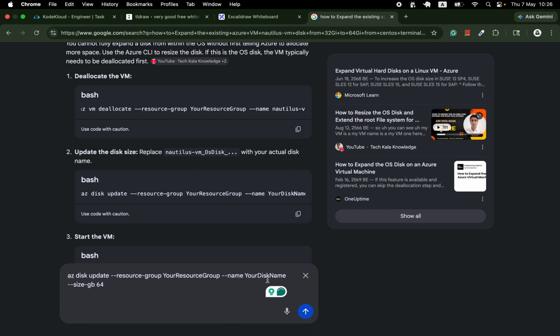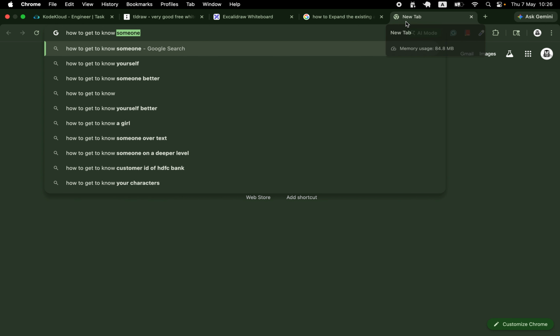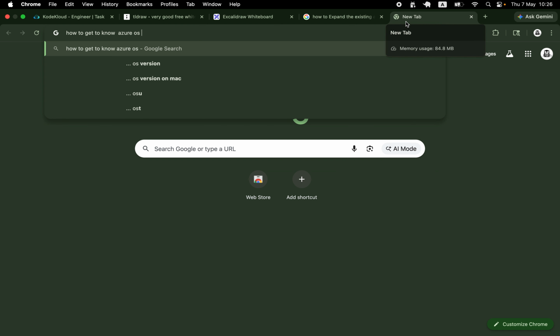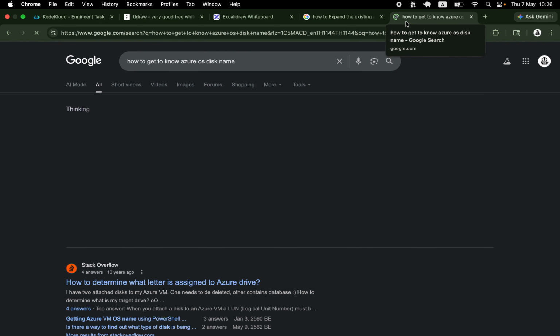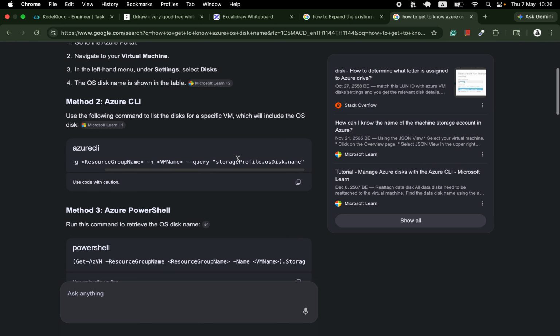Before we run the second command, we need to know our disk name. So how do we get the Azure OS disk name of the VM? You can run this command.